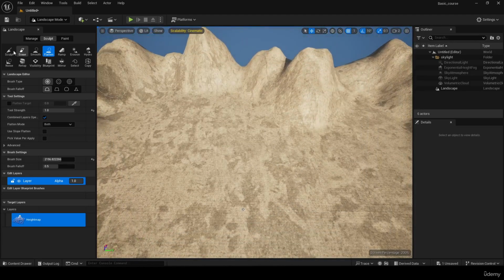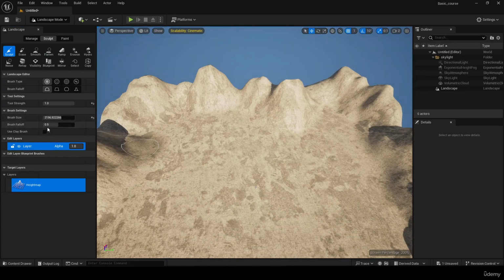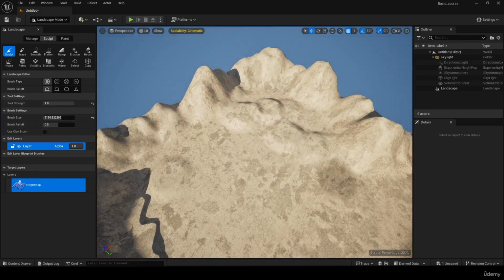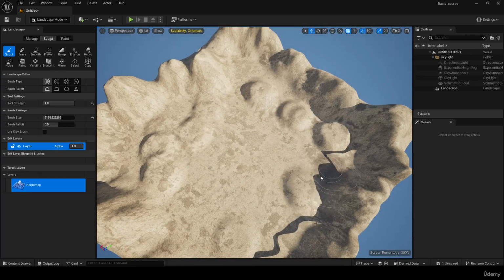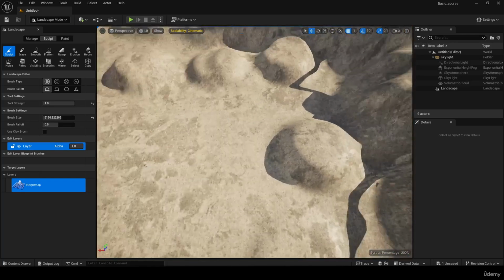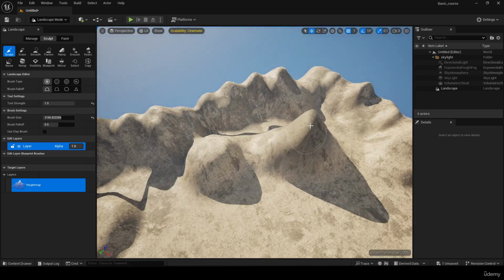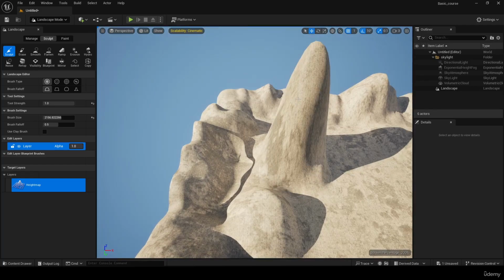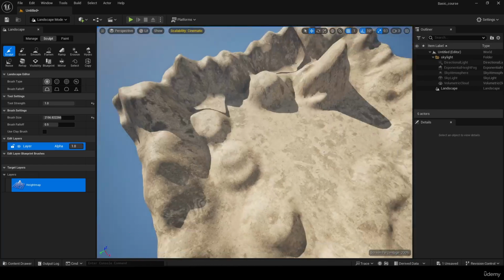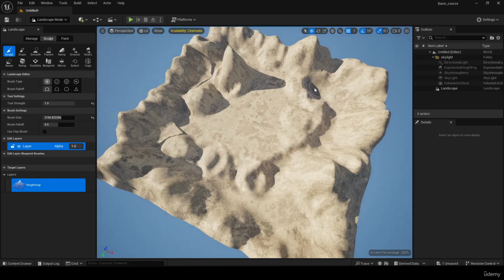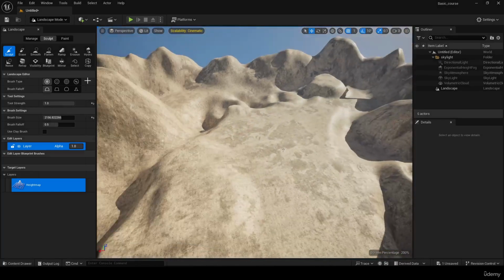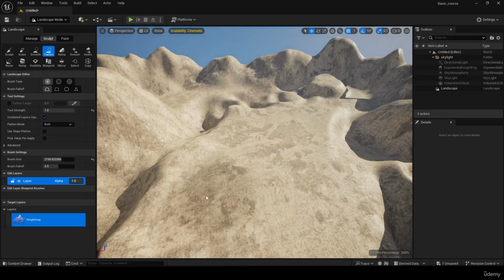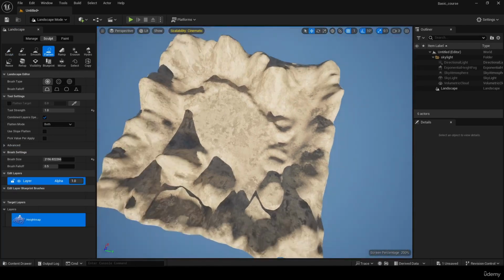Now let's just add random hills and tops, just to kind of fake what we are making. Let's add one big one here. Maybe it's a bit too big, so let's add some dents on the ground, fall-offs. And now we have a landscape you can use for our purposes.